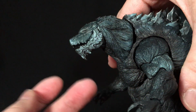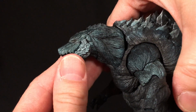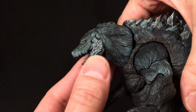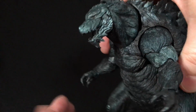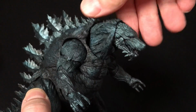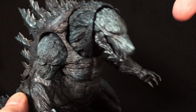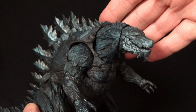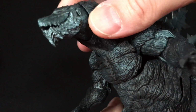And the new head is really nice. It's a good sculpt. I really like his little chin there. It looks really, really good. I dig it. It gives him a nice old look. You know, this has been my old man Godzilla now for a bit, since the movie Monster Series 1. I really like that idea of old man Godzilla. And it looks pretty cool. It's a good head. He's got his little beady eyes in there.